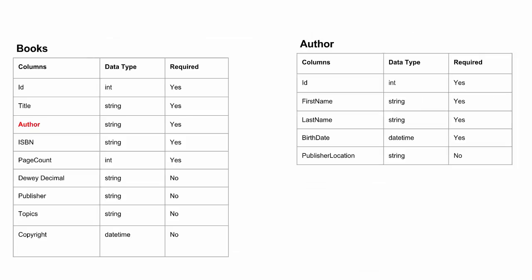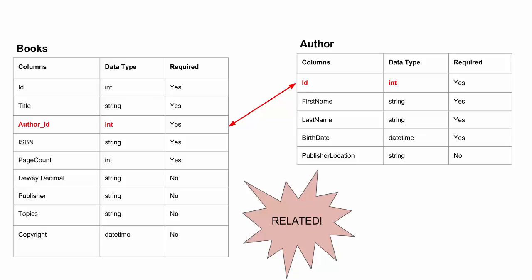So then we said, okay, so if books are related to authors, how do we actually fit these two together? And we came up and said, okay, there's an author column in the books table, we have an author table, maybe we should make these more related. So we changed it up and said author underscore ID in the books table, and then that ID would link back to the appropriate author.